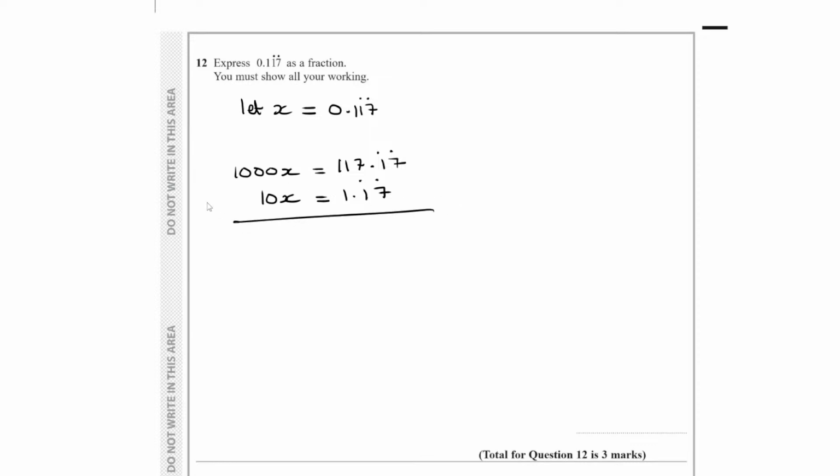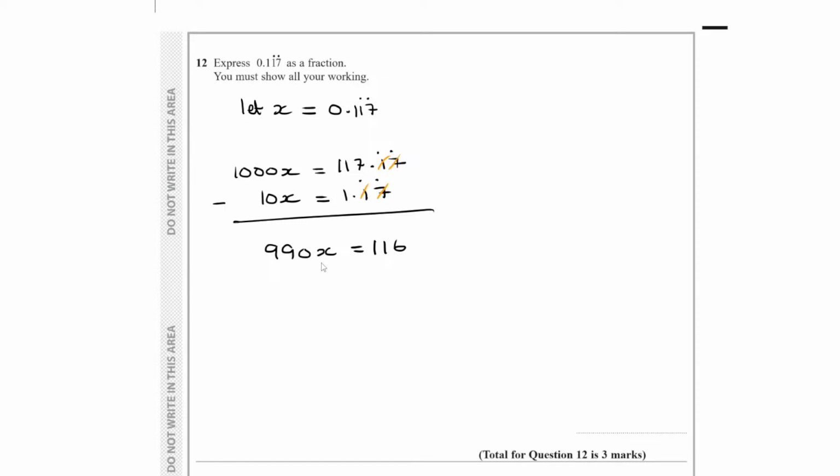Now what you want to do, once you've figured that out, depending on your question, is subtract, which is why I wrote the bigger one above, just so it's easier. Subtract the equations of both sides. So 1000 take away 10 is obviously 990x. And then this side, it looks complicated, but it's really not, because the fact that we isolated in the correct order the same decimal, those are just going to cancel each other out, aren't they? So it's not like a complicated subtraction. But remember, in this case, I've now got 117 minus 1, which gives me 116.